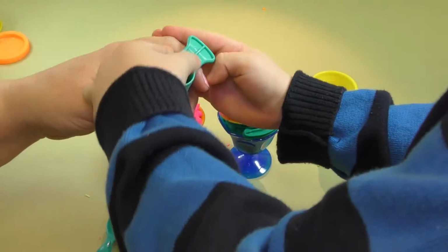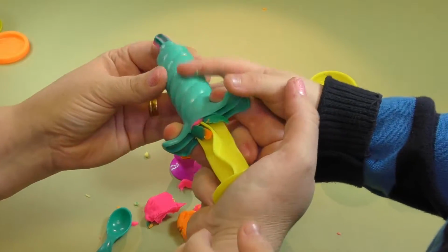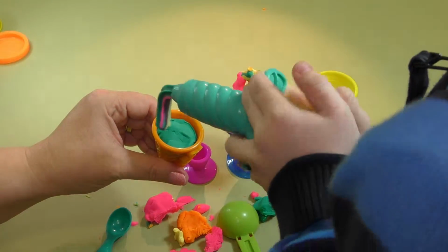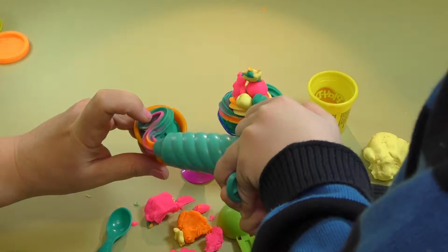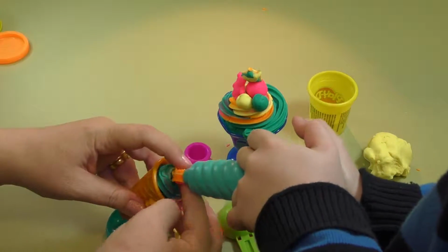Can you put that in the top? So if I squeeze this out... I want to do it! Okay, let me just start you off, and then you have to hold it like that and push, holding those. And then you can put it on the cone. You know, like one of those ice creams you get. Like a Mr. Squishy. Go on, Tom, you can do it. Round in a circle. Getting there.